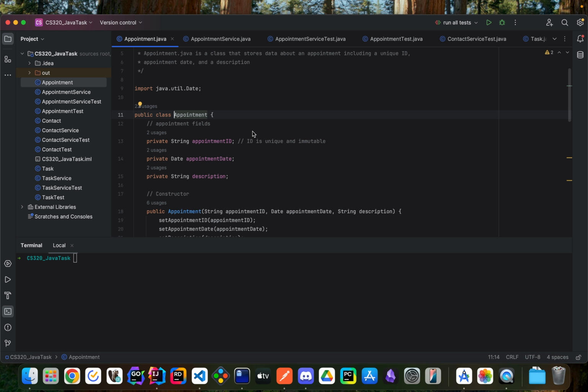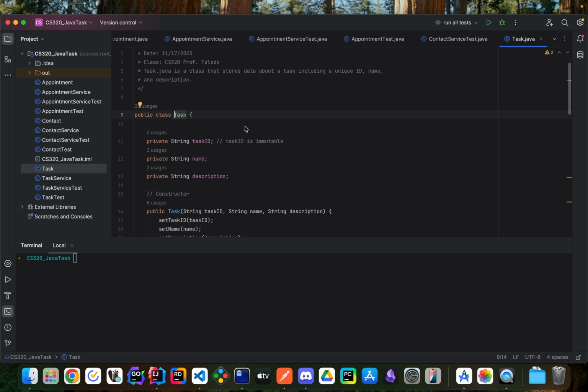Along with the underlying class for each of these and the implemented service, there are tests for both the class and the service for all three of the different class types. So to begin looking at what this code does, since they are the same, I'll take an in-depth look at one, which will be the one that is mostly relating to my enhancements that will be done later. And then I'll go over the differences to remove redundancy in reviewing the code of the other types later. So we'll look at the task classes.